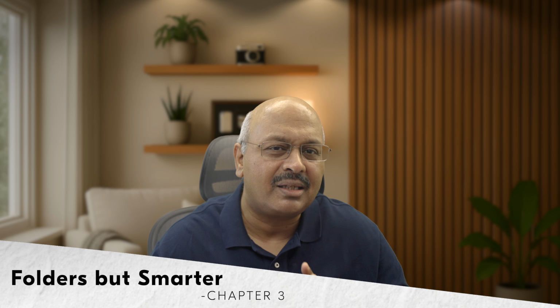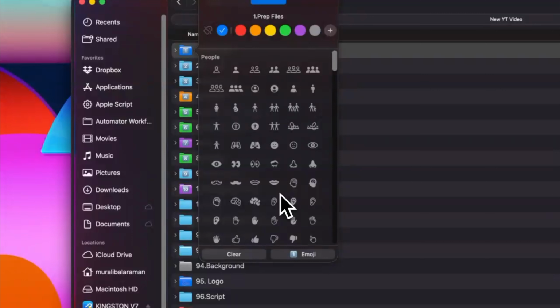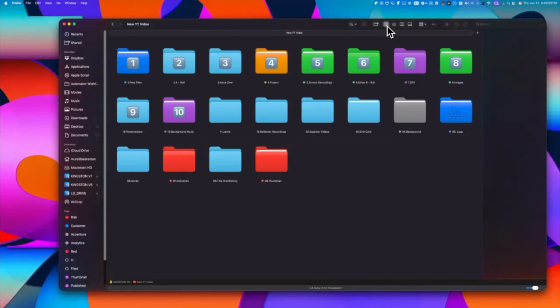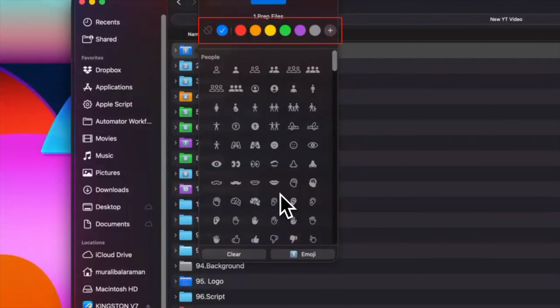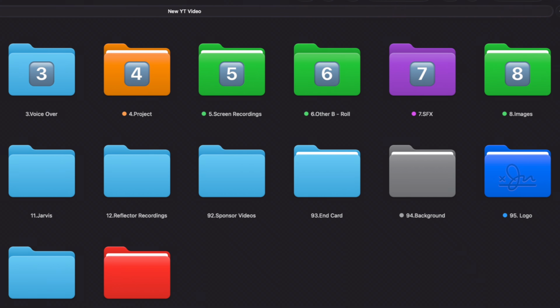Custom folders may sound really small, but they completely change how the iPad and the Mac feel to use. Now you can natively add colors, icons, or even symbols to your folders. This makes them more visual, more personal, and way easier to scan at a glance. But there are some current limitations. You can only choose from 6 different colors. And while emojis work well when they have their own background, the icons are too subtle to see clearly, especially when you're in a list view. Though it is a tiny feature, it has a huge quality of life impact, especially if you're working across projects or managing clutter.